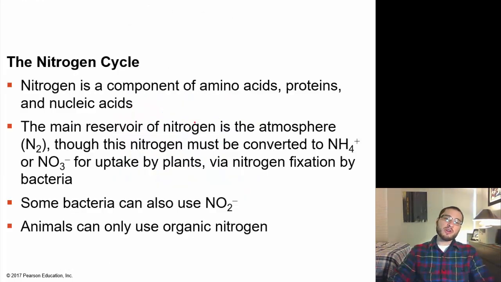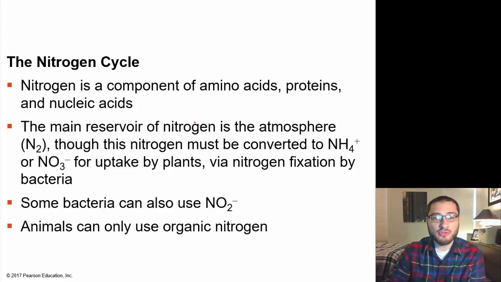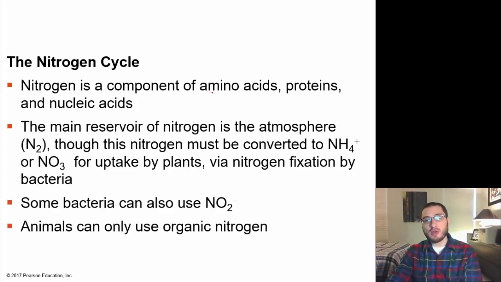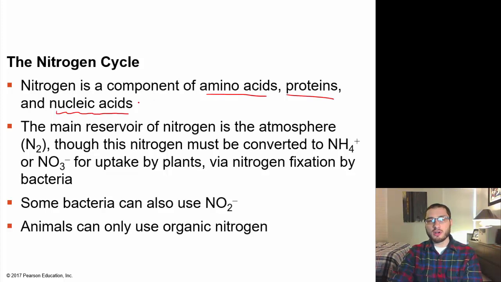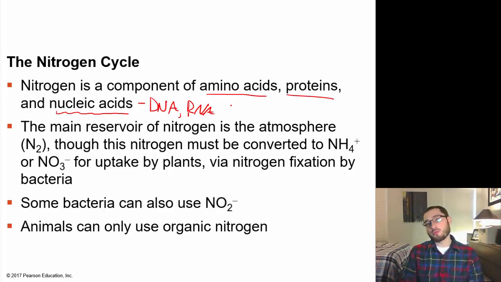So another one that is very important, because we look at its importance in really building our cells, is the nitrogen cycle. Nitrogen is a component of not only amino acids and proteins, which is very important, right? Amino acids are the building blocks of proteins. Proteins are like the building blocks of us, but also nucleic acids, which we know are DNA and RNA. And we know that we need our DNA and RNA, obviously, for our genetic material, so that we can make new cells, make new offspring. We need our nucleic acids.